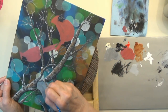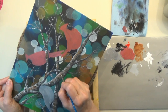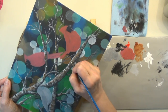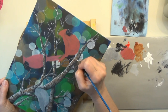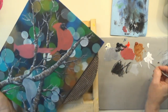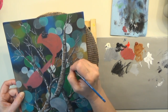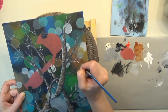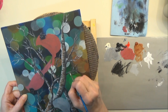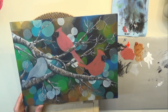Okay, so we need to finish up this one. If you get too much of your white on here, you can kind of wash over it with a little bit of a medium gray. Take it down a little bit. Not too dark of a gray, because then you'll just be going all the way back to your base color. But you can certainly wash it back a little bit. Let's take our eye around it, see how it looks. Looks pretty good.